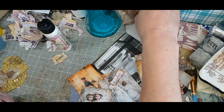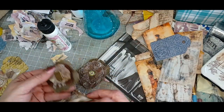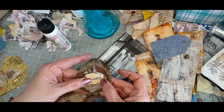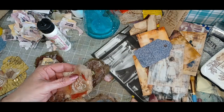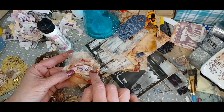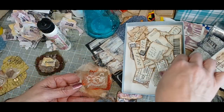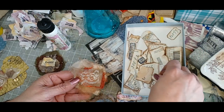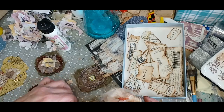And then another thing I was working on was some of these grungy flowers and adding to the center. Some of them I just stapled, and say there wasn't a brad here, you just add that. Doesn't that look cool? This one doesn't have anything in the center. And I would add maybe this piece. Depending on the book, if you were using a colored book, that's a really pretty piece. I probably would just add one of these that don't have much color to it, just to keep it neutral, and I would do something like that. And I think that looks really good. I love these grungy flowers.